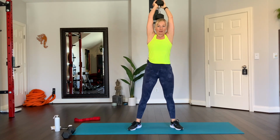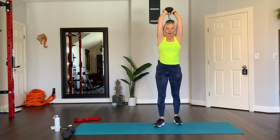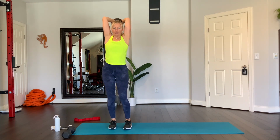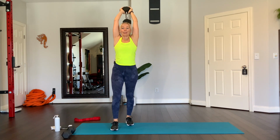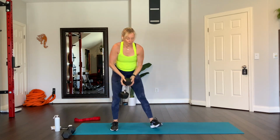Tricep extension over the head. So I'm getting my thumbs underneath the end of the dumbbell and pressing straight up. I'm letting the weight disappear behind my head and then pressing straight up. I'll move over here. Straight up. Stagger your feet, soften your knees. Slow and controlled work. Arms near your ears. Up. Do it again. And up and over. One more round.